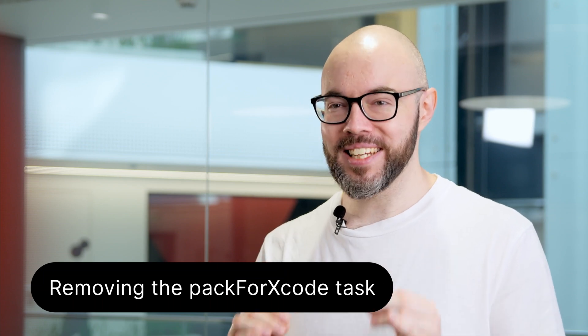The third one you're definitely going to like. Anyone who has tried to create a KMM project for the first time has noticed an obscure peg4xcode function in the Gradle build file with a complicated Xcode integration logic. We plan to hide this task from the default build script — you won't need it in most straightforward cases anymore.